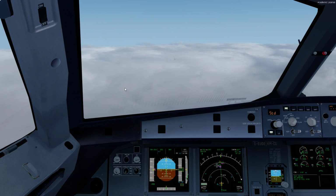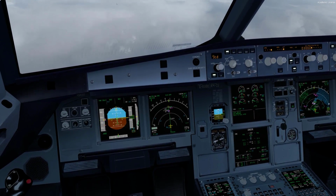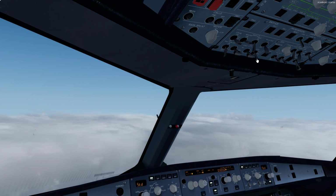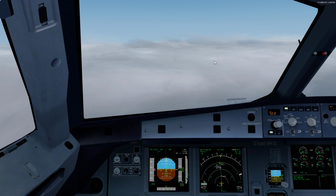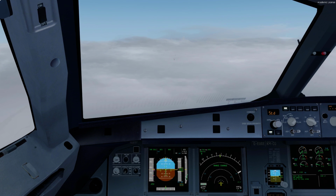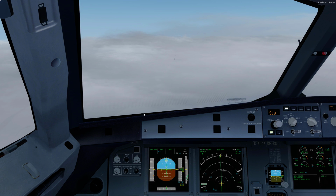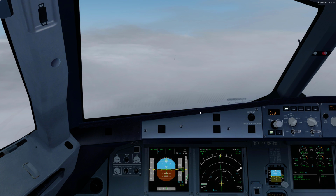Cool. So 1014, I think that's the same as Gatwick weather, wasn't it? Interesting. 10,000 feet. Lights. Bit turbulent, not too bad. It's just shaking about a tad. That can go down to 20, bring that down to 40 like so. And I think we're going into the clouds now. Nice. So we've got a lovely tailwind actually, which is really good.